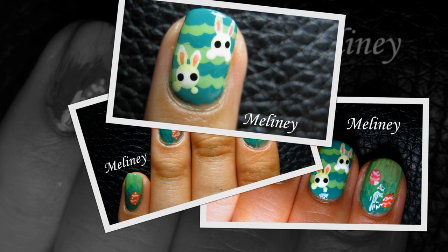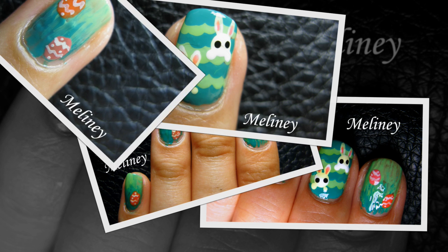Today I'm doing a freehand design with some grassy green backgrounds, cute little bunnies, and Easter eggs.